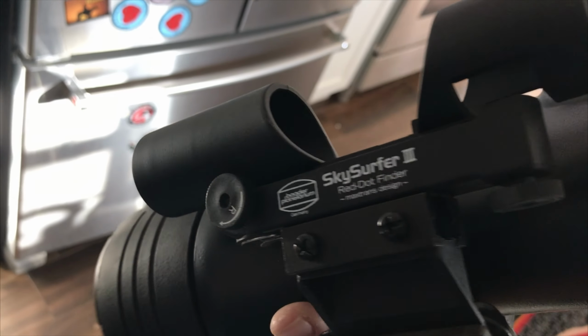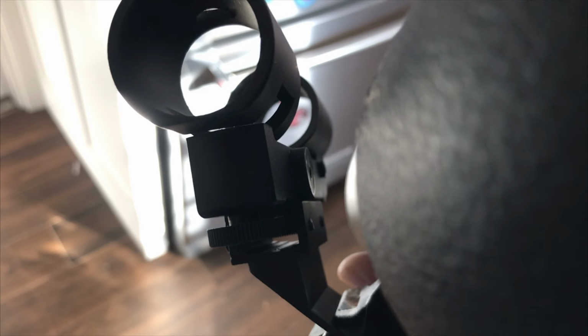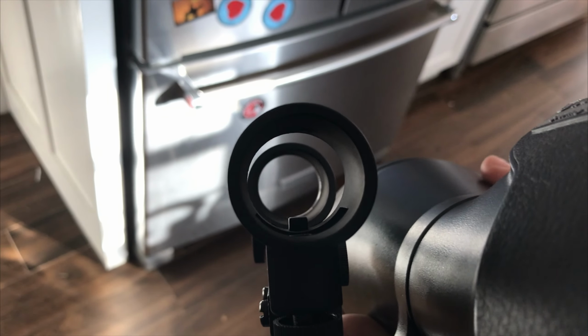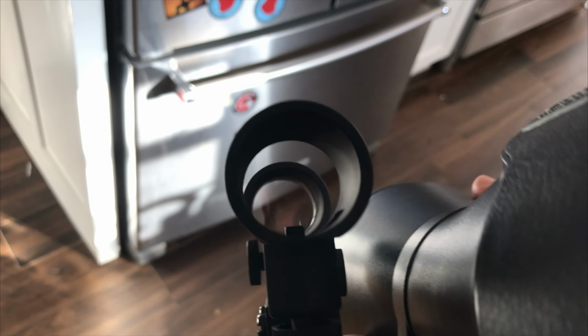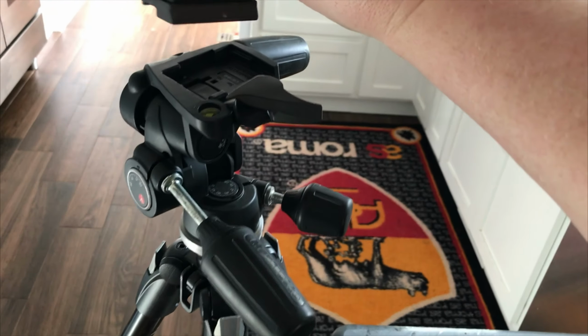And then you have your right-left adjustment there, and your up and down adjustment there, and your brightness knob is tucked away on the inside there. I have it turned off right now, don't worry. But that is a wonderful little thing, and then you can mount it on there.